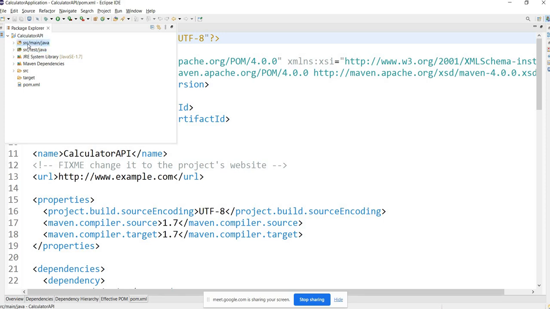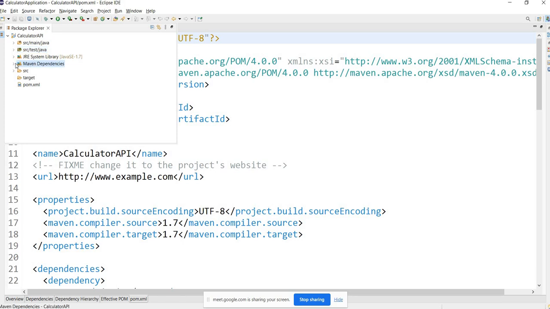So Maven understands src main java as the default source directory and src test java as the default unit test case directory, wherein it will find the unit test case classes. Okay, that is the understanding for Maven.